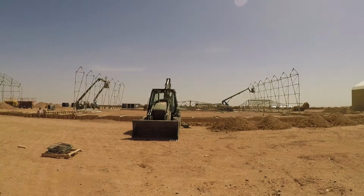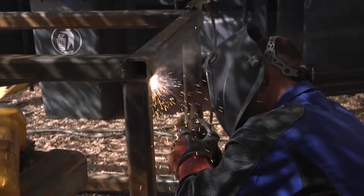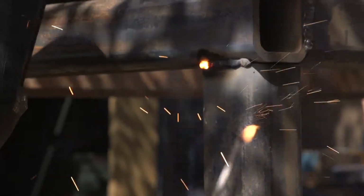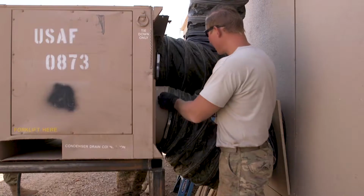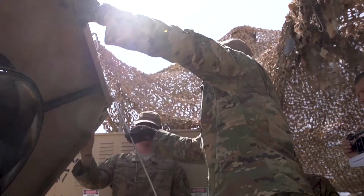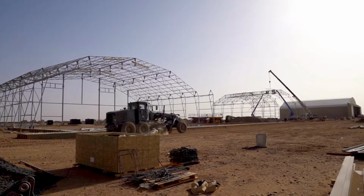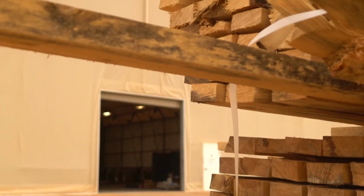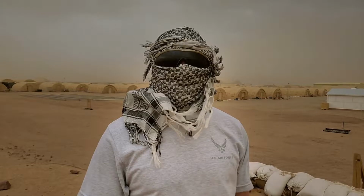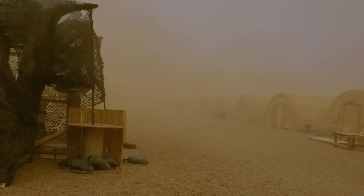You have a basic idea of, okay, this is where we're supposed to go, this is what we need to do, but how you get there is kind of the art of this entire process. And a lot of that comes from either experience of the men and women on your team, or figuring out these are the parts of the puzzle that we have. Now what's the best way to put that together to get to where we're going? And a lot of that is not something that you read in a book.